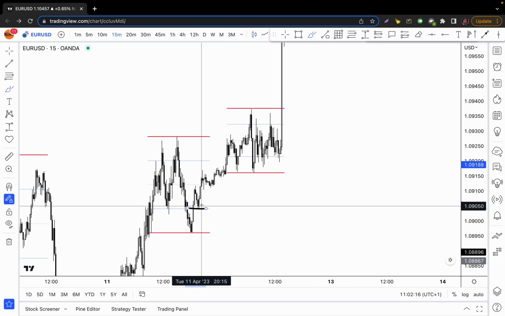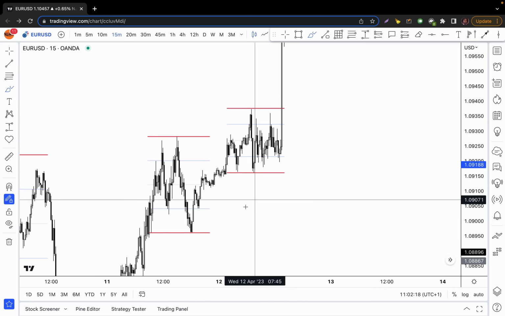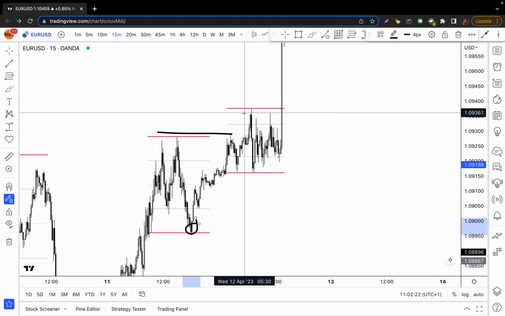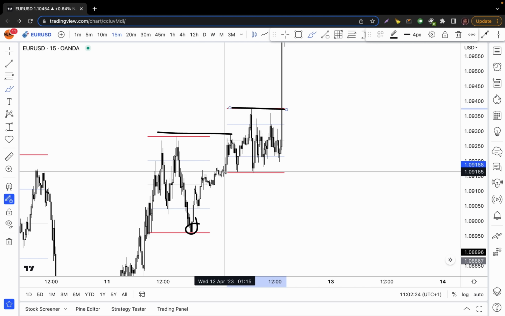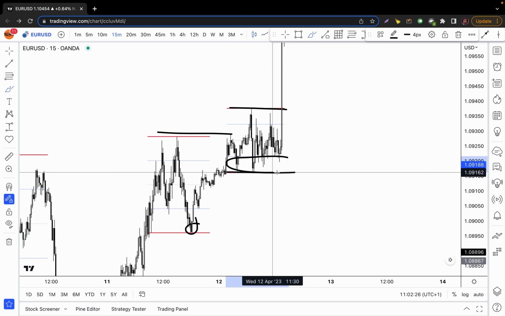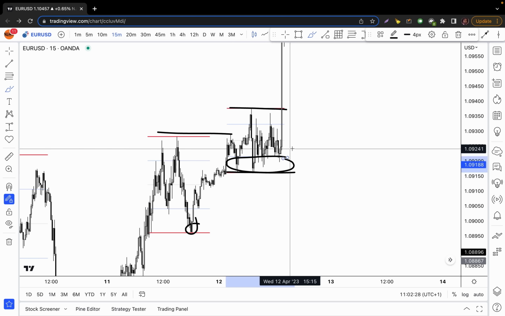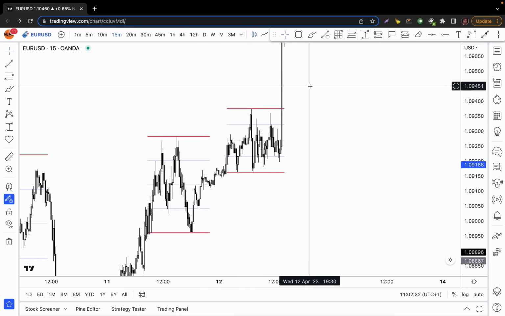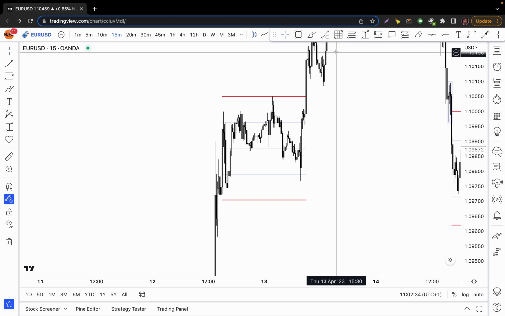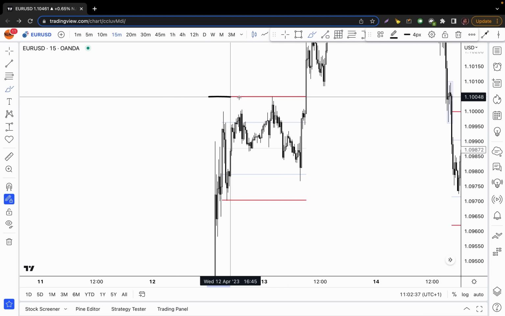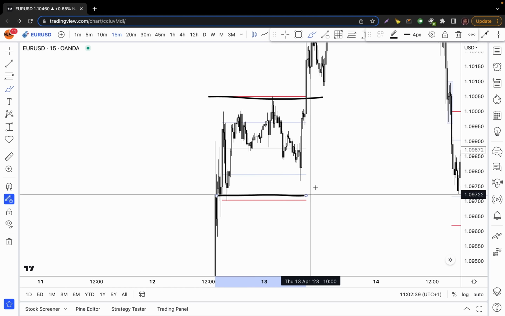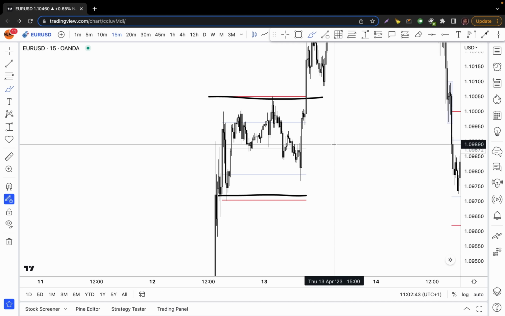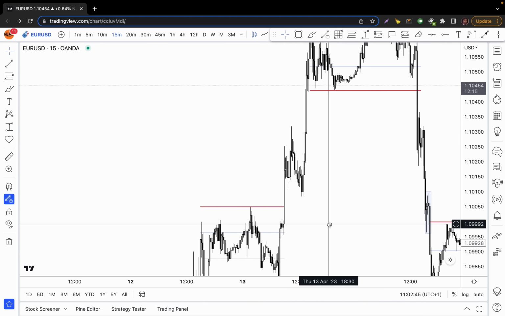Here you would have also got another continuation here that you could have potentially played. Price broke structure here to the upside. Here we initiated to the upside, we moved again into a sideways range. Again, these were multiple opportunities here to look for buy low locations to trade this here to the upside. We then saw price initiate to the upside. Again, we started moving sideways. We was contained between this high and this low. This was a great buy low location to play as a continuation here in London, just applying the framework.